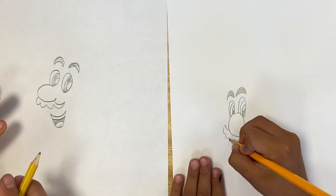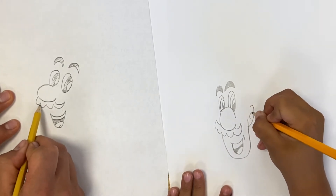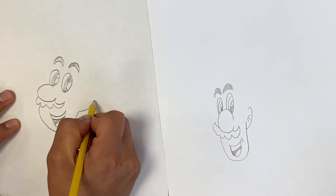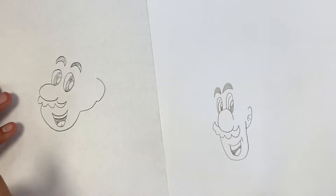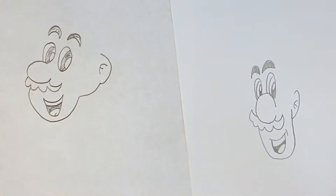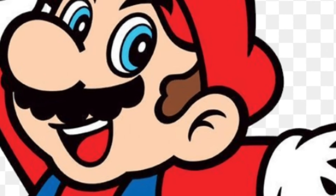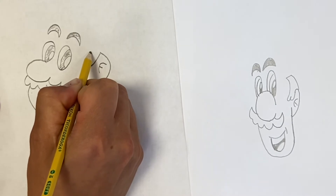Now, how do we do his head? We've got to do his chin. So we'll do a chin that kind of goes from the mustache down. Kind of a little bump over his ear, and then an ear. It kind of loops over — it kind of looks like a little F when you put something for his ear. And then we have to do his sideburns, like on the side of his face. That kind of goes down, loop, loop, and then back up.